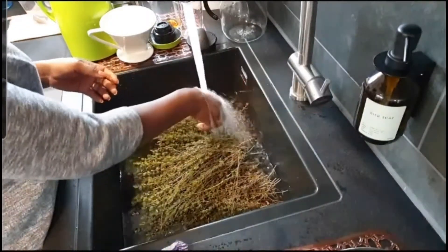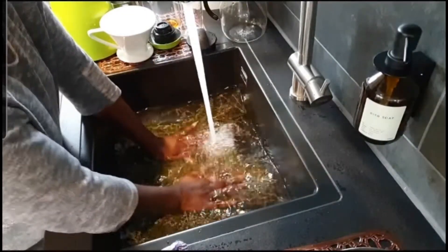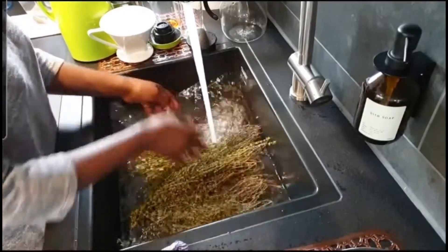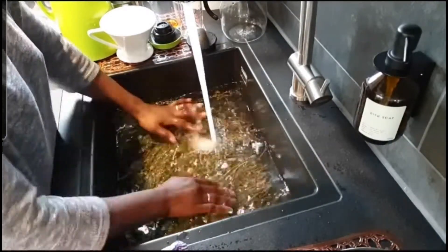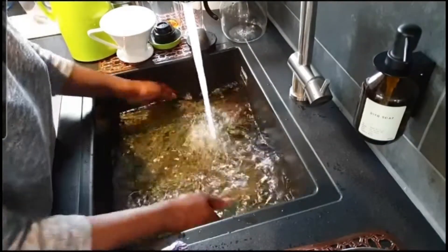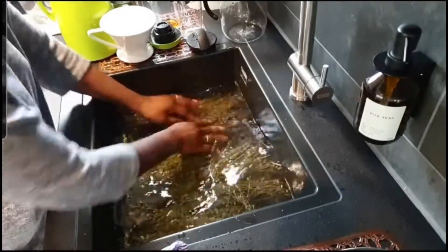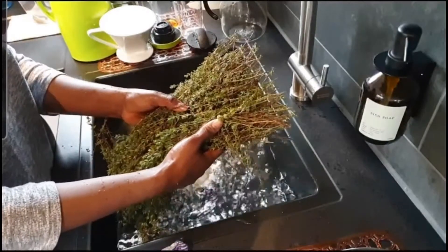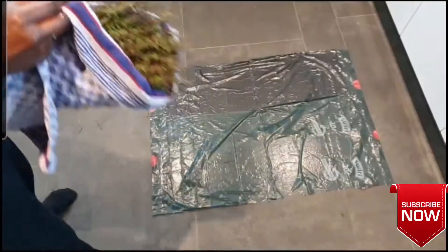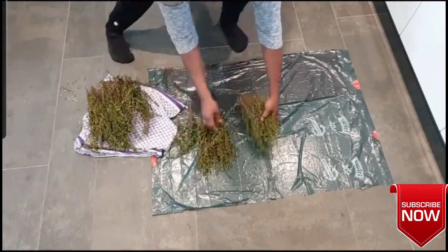It smells really good. I am also going to wash this 2 to 3 times. You can wash it as many times as you want. I do not spray it — this is why I do not spray it. I am going to wash it down this way and then I will be fine.